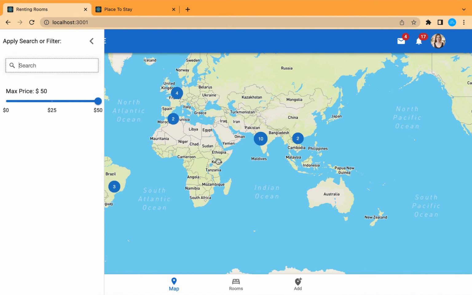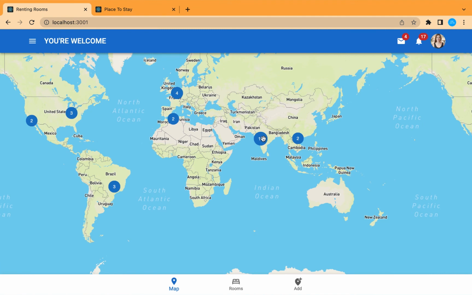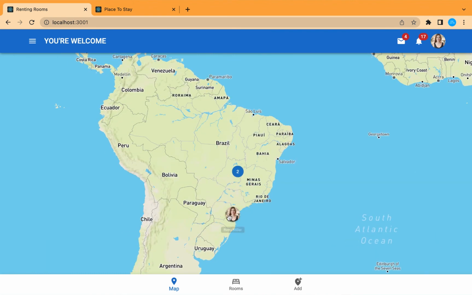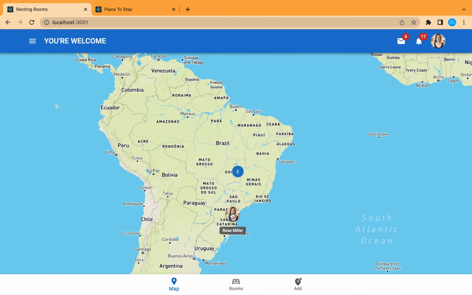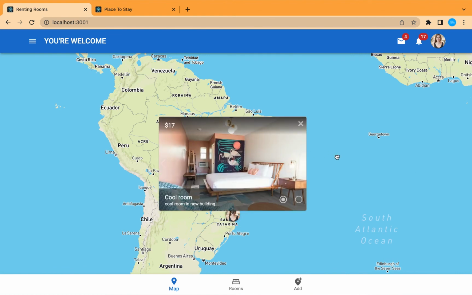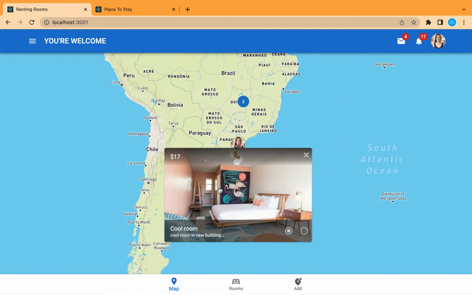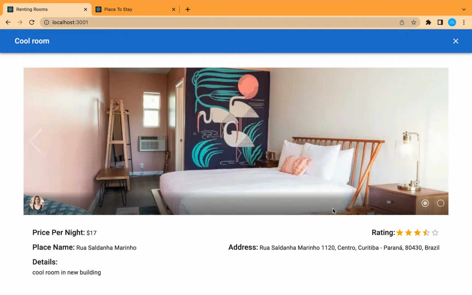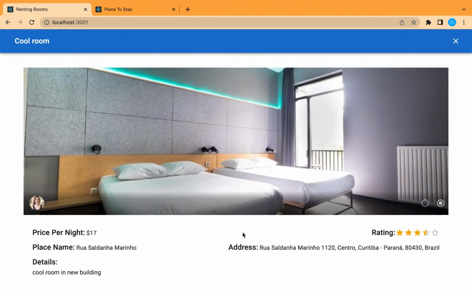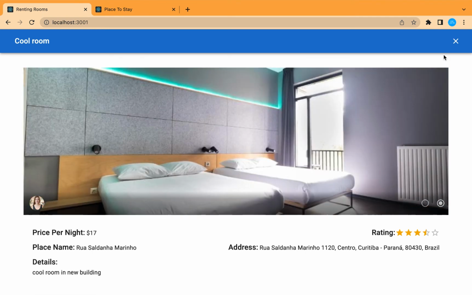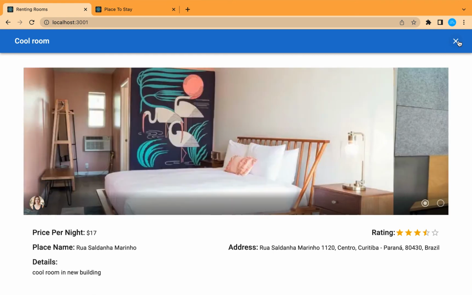And in our next video, we are going to work on the pop-up, how to show the details of the room and the images. Let's go here to check in Brazil. If we click on this avatar, we can see the room added by this user, the images in a slider, and we can see the price, the title and the description. And if we click, we can see more details. We can see here the address. It is added automatically using only the location, the longitude and latitude of the location.